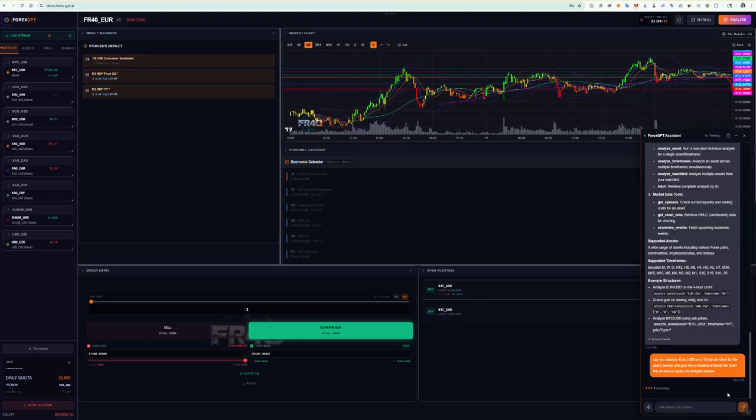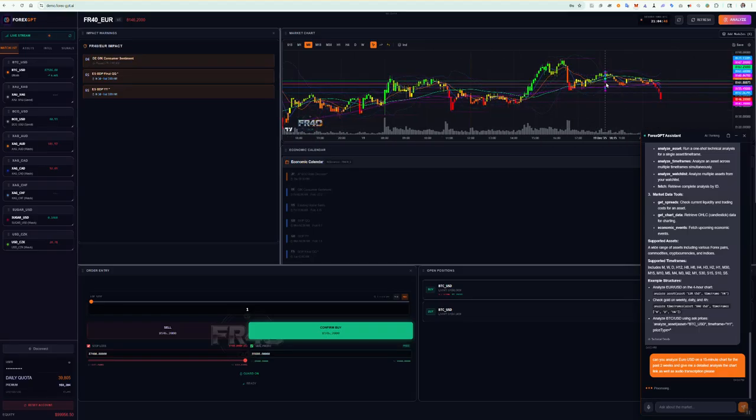And now what it's going to do is it's going to grab the Euro USD on a 15-minute chart, go 2 weeks worth of data, go back that far, and once it gets the analysis back from the model, that will include a link to an audio transcription with text-to-speech, as well as a link to the chart URL. Keep in mind the chart URL is to our legacy charts on our legacy platform, but that is simply how that works for the time being.